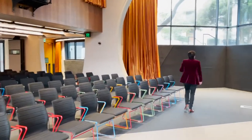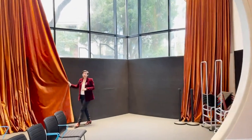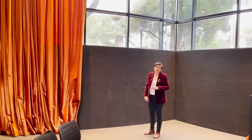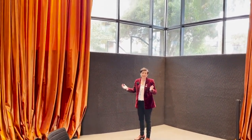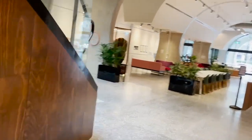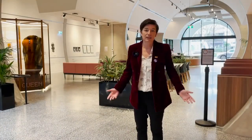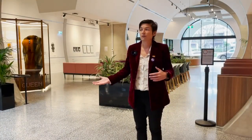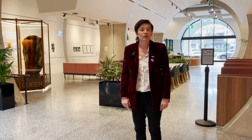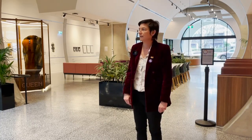The curtains are of a particular style, of course, that really do reflect the beautiful finishes of the Pride Centre. That's the ground floor of the Victorian Pride Centre. I like to call it the floor of social connection, because there are so many things that can be done here on the ground floor to bring people together — just to be in the space together, but also to talk, to reflect, to share stories, and to feel a sense of welcome here at the Pride Centre. We'll now go up to the mezzanine level.